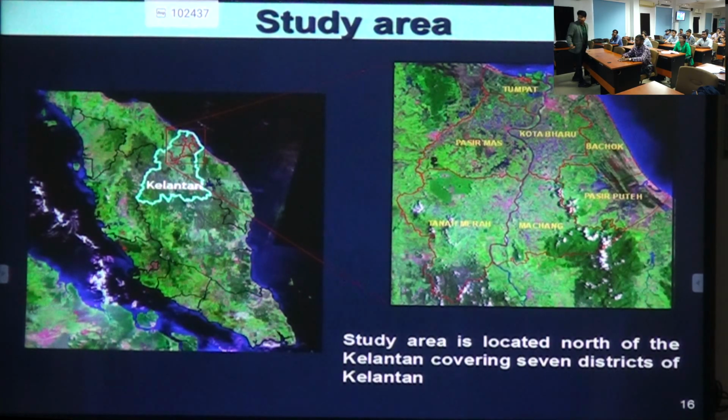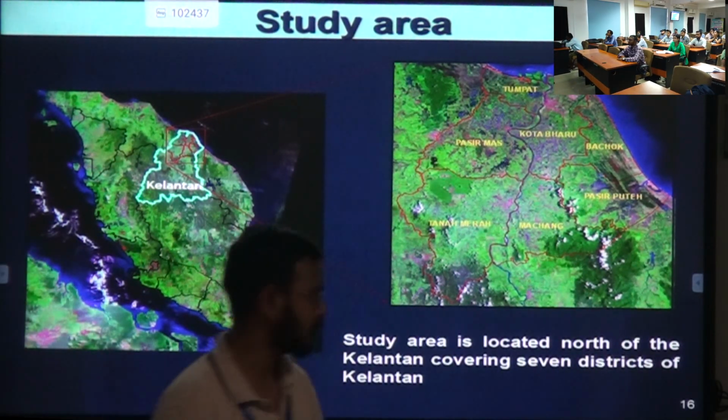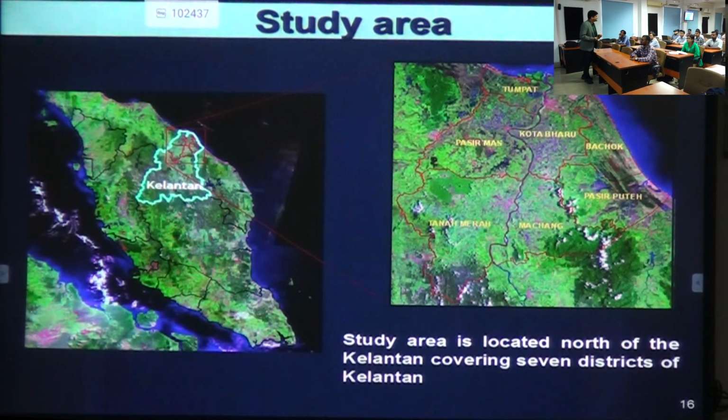Now let's look at the study area. This is Peninsula Malaysia, this is Sumatra, right? This is Peninsula Malaysia, and here you have an island. Krabi, Phuket, they are all here. This is Penang Island that I was showing you the other day, right? This is Langkawi, also a very famous island, beautifully famous for tourism and duty free. Okay. So this is the state where every year it gets flooded, and this is the Pahang, a very long river, and it falls into the South China Sea. Okay.